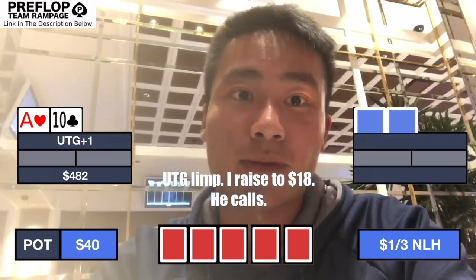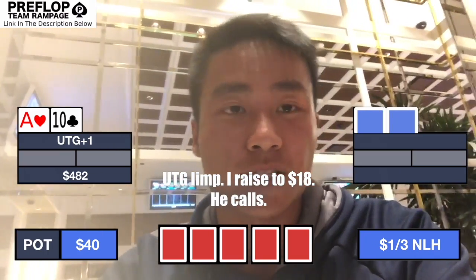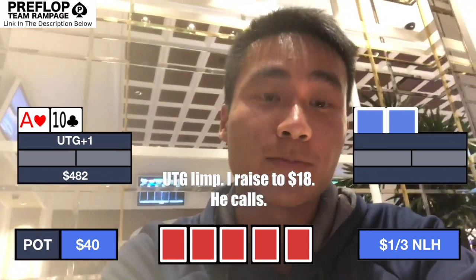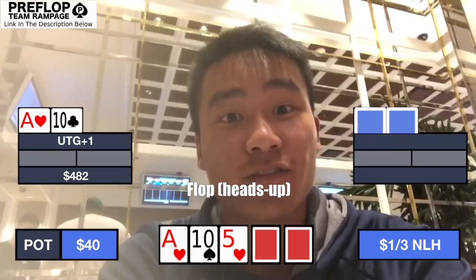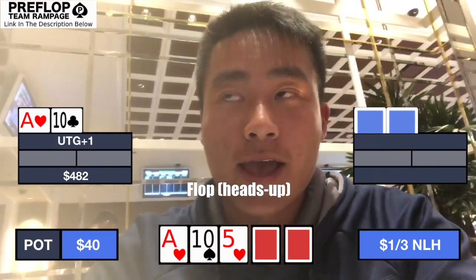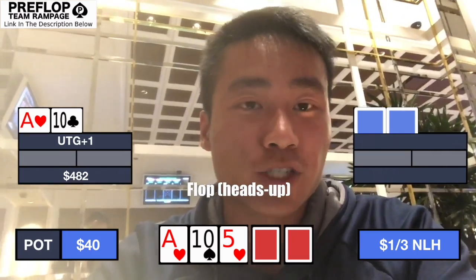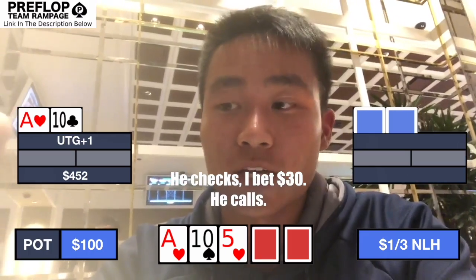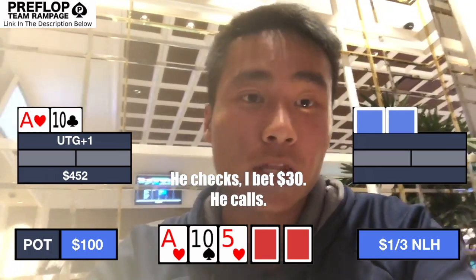I know that the player to my right is very call happy, so exactly what happens. It folds all the way back to him, and he makes the call. So we're going heads up to a flop of Ace-10-5, 2 hearts out there. With top 2, he checks to me, and I'm going to bet bigger. Just going to charge the max. Look like I'm going on a flush draw maybe. So I bet $30 for value, and he thinks for a little bit and decides to make the call.